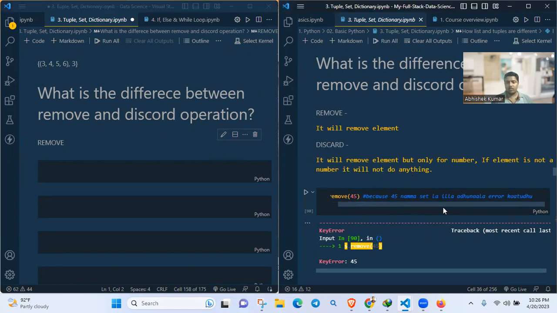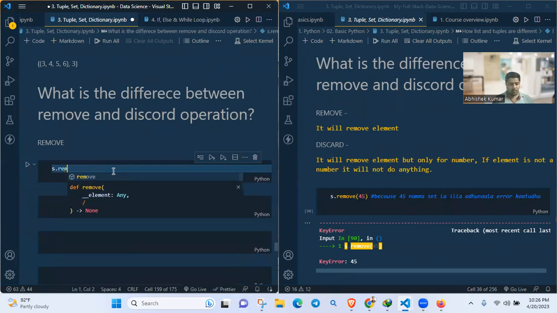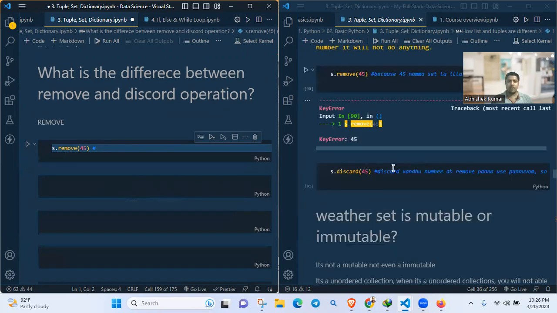So we type s dot remove 45, because 45 is not in our set, so it shows an error. So what do we get?